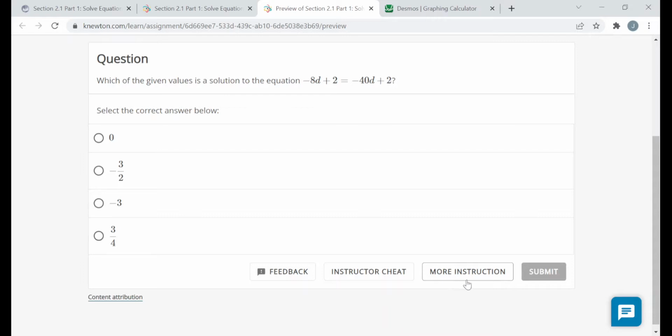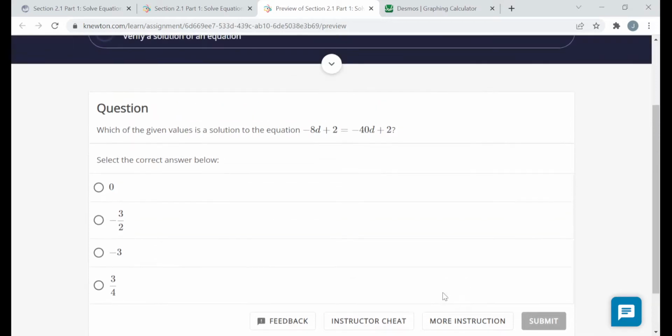This being the first assignment for this particular series of videos, I will show you what this more instruction button does. If there's an objective or a particular question you're having trouble with, don't guess.